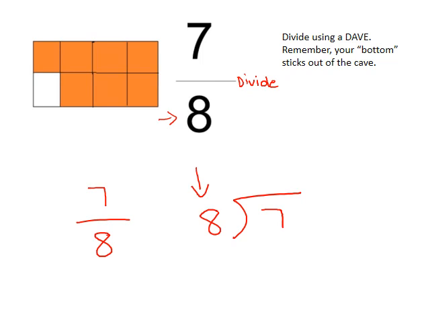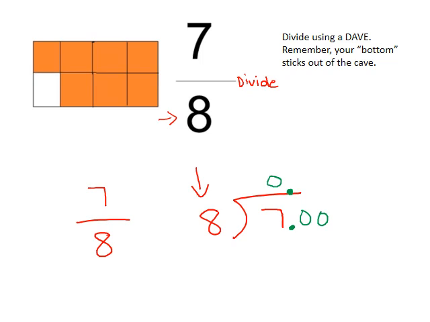All right, now I should have left myself more room, but we'll squeeze her in anyways. To figure out what 7 divided by 8 is, we ask ourselves, does 8 fit into 7? Well, no, it does not. But we can continue this 7 by putting some zeros on. And the decimal that you have inside the Dave needs to have his decimal bunk buddy up there right above him. So make sure that they're lined up nice and straight. And then we can continue on here.